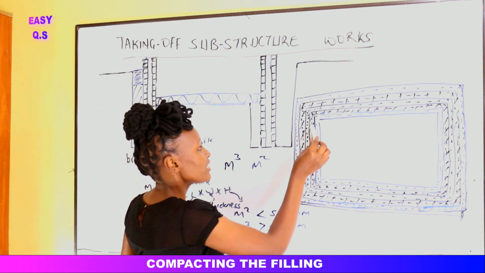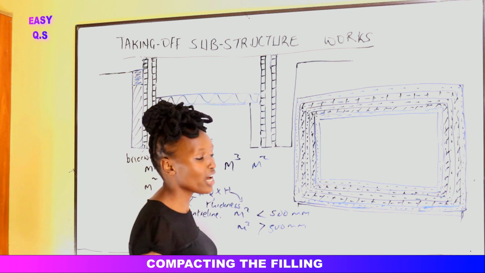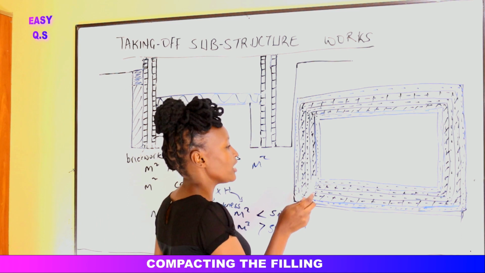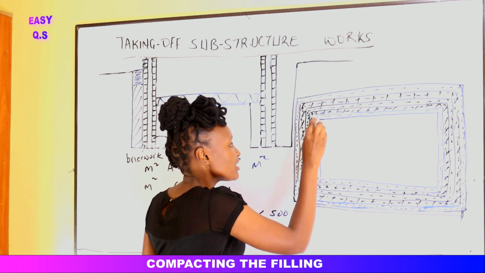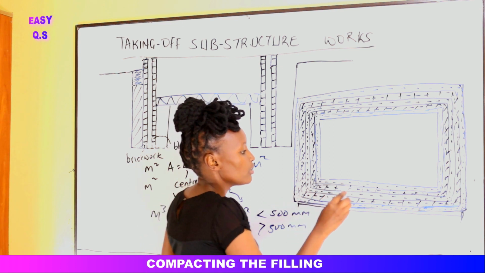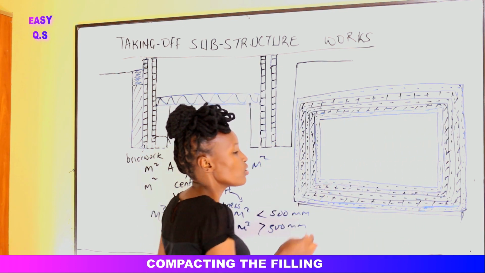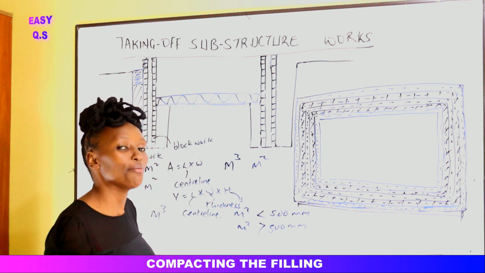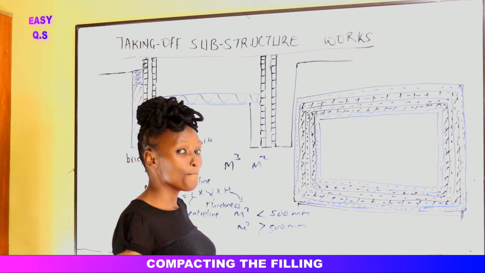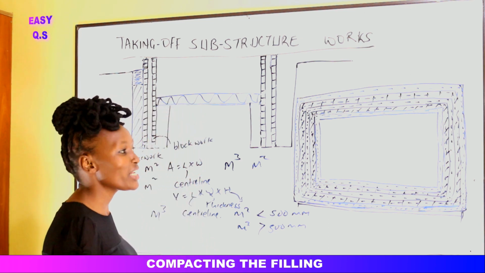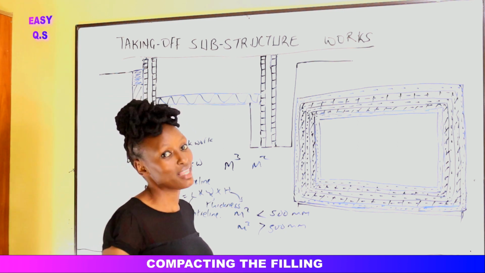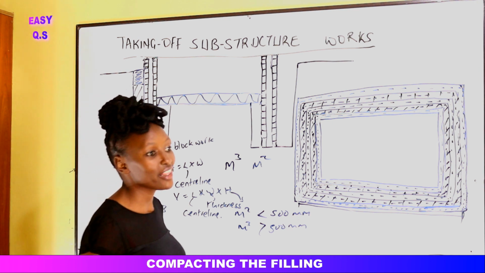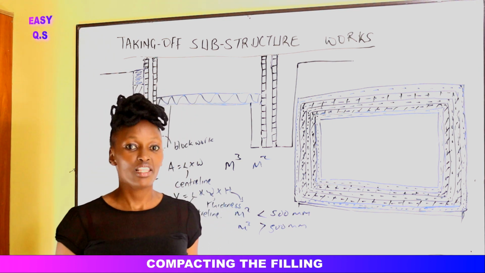Okay, so on this area we have filled this internal trench with hardcore. Now from the side, from the face of the internal wall, all around this area inside the internal walls, that area shall be compacted in terms of meter squared, then it shall be filled with hardcore, which is measured in meter cubed, and that meter cubed is usually calculated as length times width times the thickness of the hardcore.